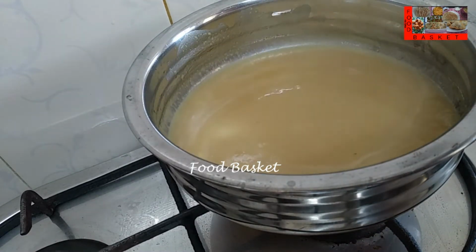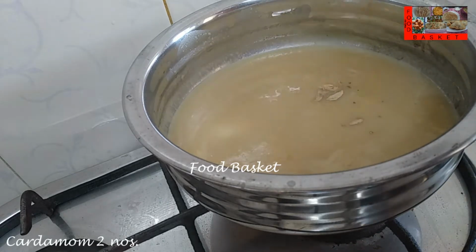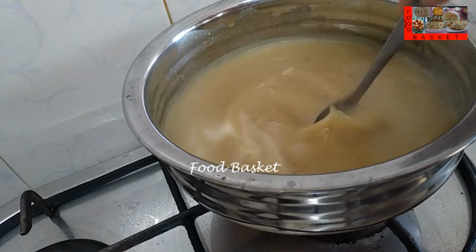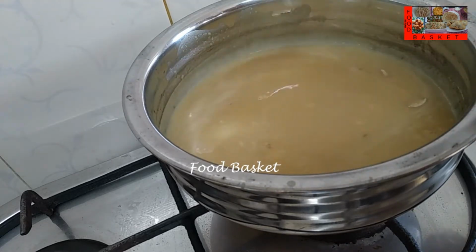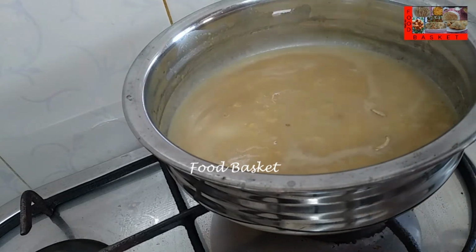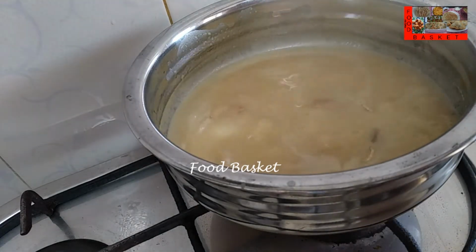Let us add 2 cardamom powdered. Let us add the fried coconut bits, cashew nuts and raisins.